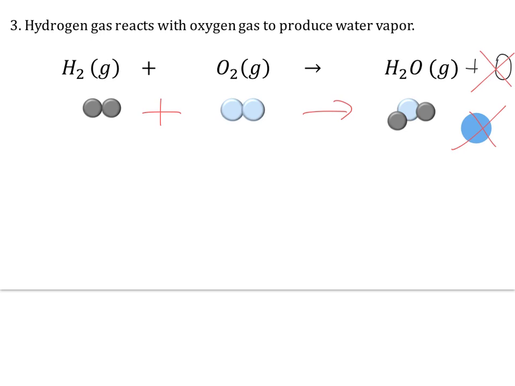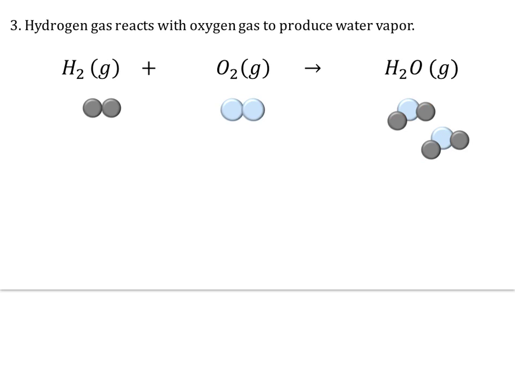What we're going to have to do is have that extra oxygen over on this side, but the only way we can add something extra to the side is to add another entire piece of H2O. So again, in this case, I've got that original water molecule, and the only way I can end up with that second oxygen over here is to add an entire new water molecule itself.